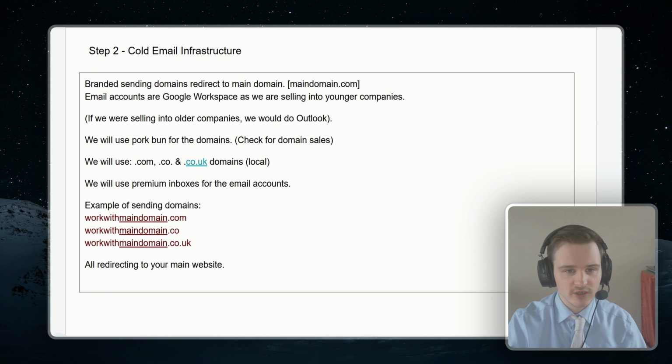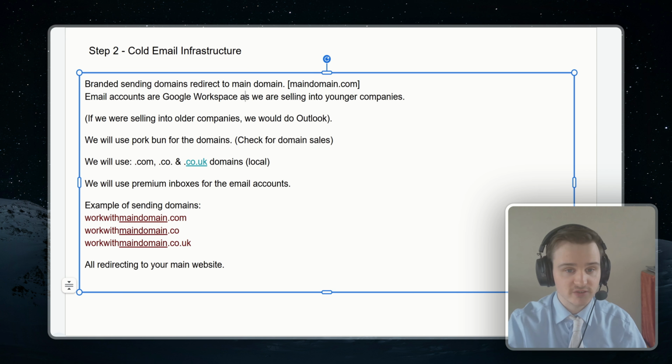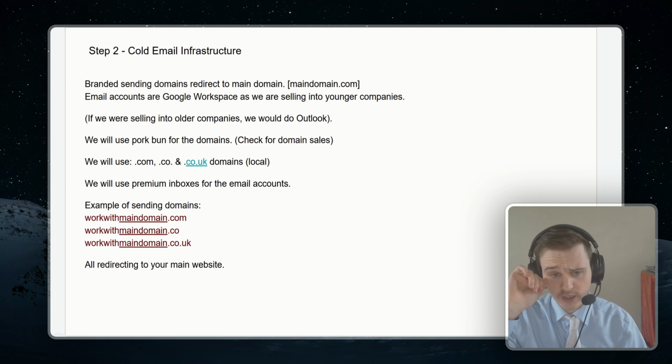And then step 2, infrastructure. So cold email infrastructure: here we do branded sending domains that redirect to the main domain. If our main domain is maindomain.com, then we want secondary domains that are a variation of that and redirect to the main domain. Email accounts are Google Workspace, as we are selling into younger companies. If we were selling into older companies, then we would do Outlook campaigns, for example, on Scaled Mail.